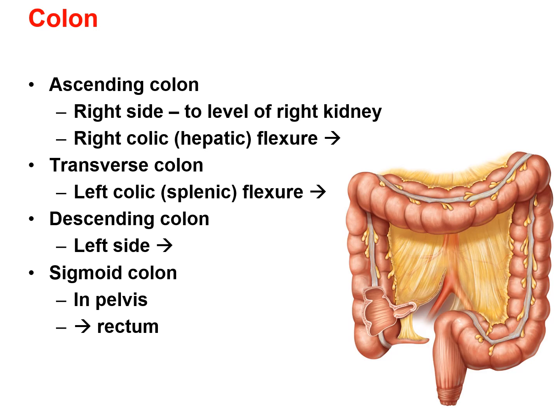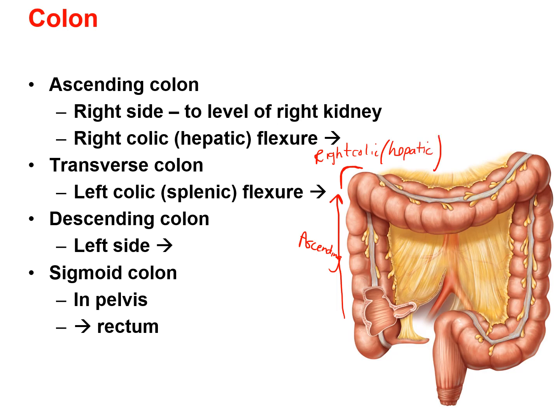From your cecum, you are going to have the start of your colon. And the colon can be broken down into distinct regions. So the first portion of the colon is going to be the portion that runs up the right side of the body. So this is your ascending colon, since it is going to be ascending up the right side of the body. So the ascending colon is going to be continuous with your cecum. It runs up the right side of your body and it gets to about the level of your right kidney. At this point, it is going to curve or bend or flex, and this bend is going to be referred to as the right colic flexure, or you can also sometimes see it referred to as the hepatic flexure.